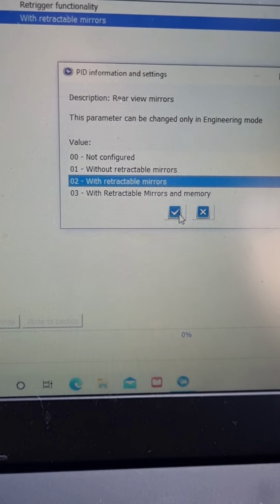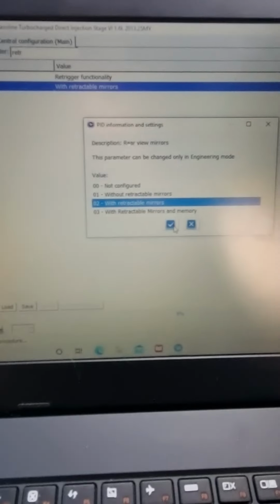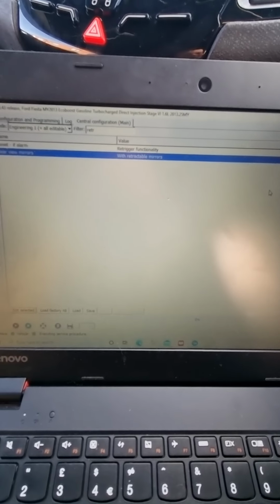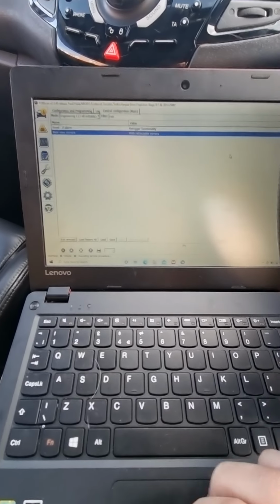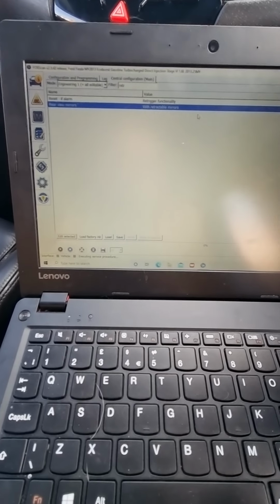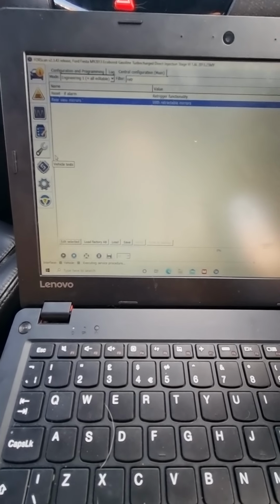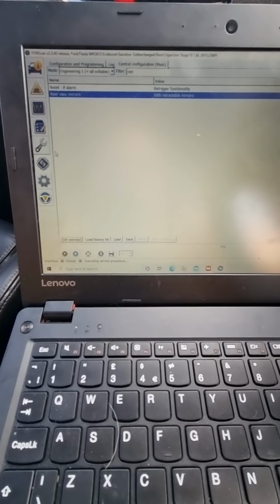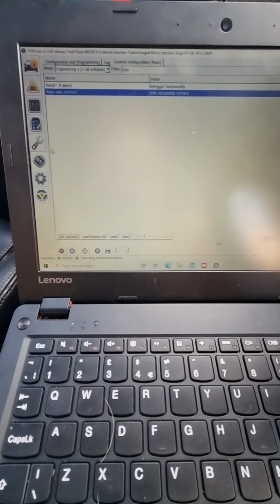Your car will do some weird stuff, make some noises. Just follow the on-screen instructions. As mine's already set up, it'll do it for you. But that's basically how you set up the power folding mirrors on the ST2 using ST3 power folding mirrors. I will do a video with cruise control as well, because there's only one or two limited videos, but when that is done, I'll be sure to post that as well.